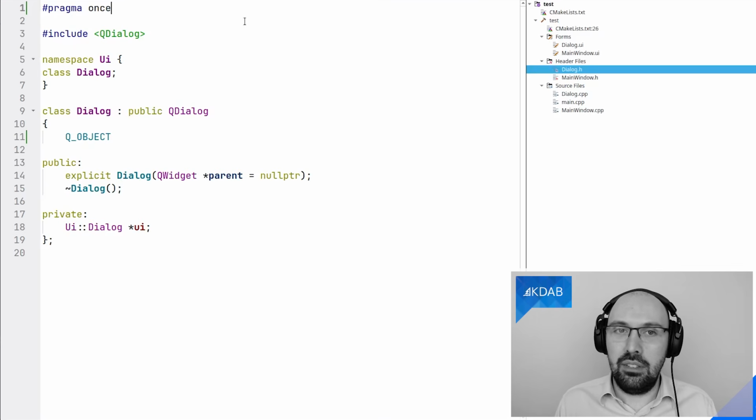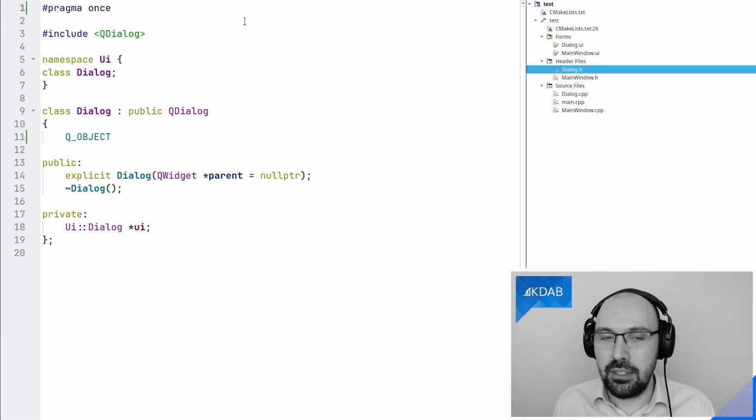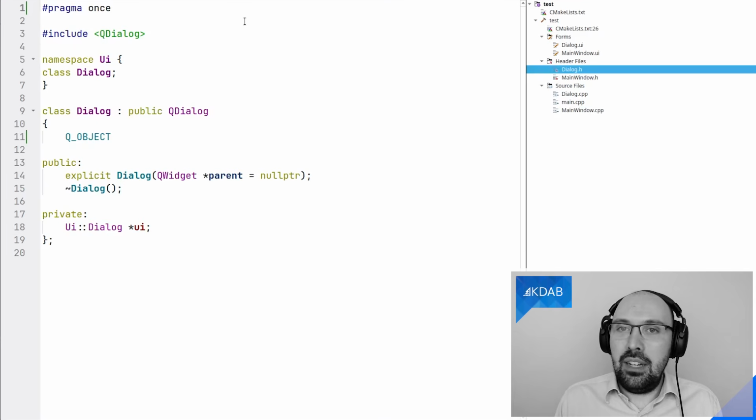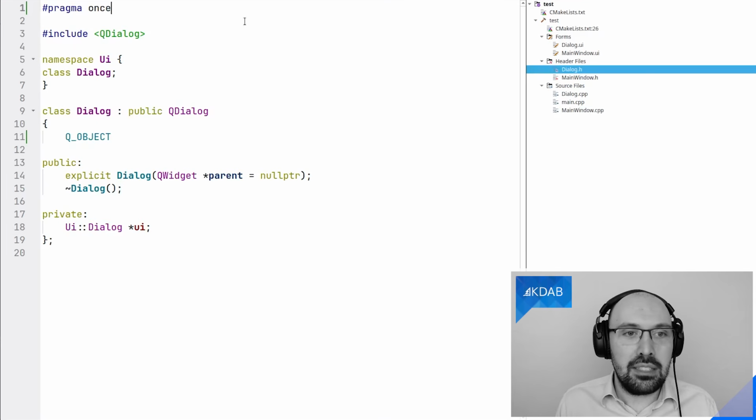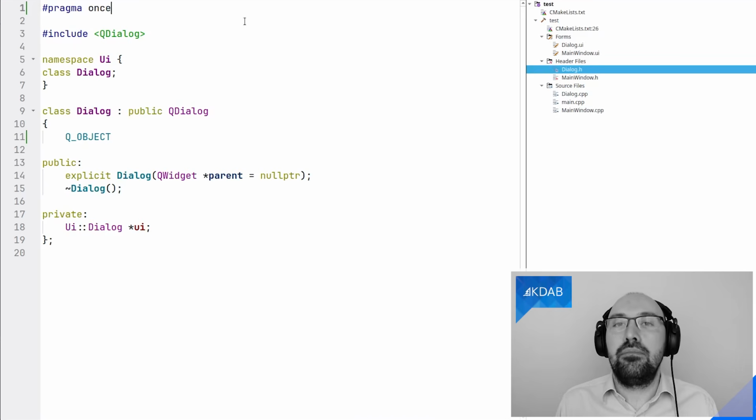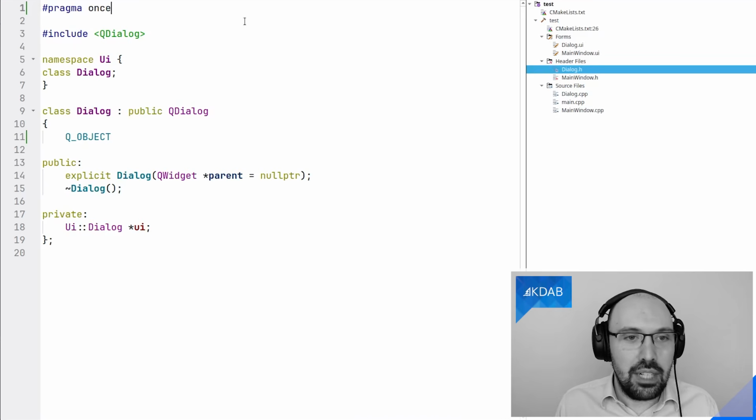Okay, so that .h file contains the code that actually realizes your design. And specifically, that .h contains a class definition. It contains a class, which in this case is called Dialog, and it sits inside the UI namespace. And that's exactly what you see there on lines 5 and 6, which is the forward declaration for this class. And then a pointer to this class is in line 18. I hope that so far so good, right? Everything that we know about how the widgets work.